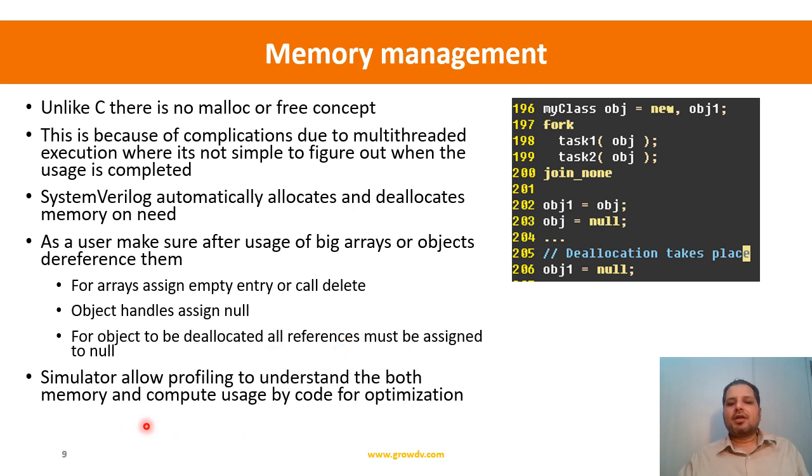Also, many of the simulators provide profiling, which is another advanced feature. In profiling, they will tell you how much memory and how much compute resource a particular part of your code is consuming. You can often look at that and figure out if there is scope for optimization. This should be done to keep your code efficient, because even though you are writing verification code, you still want it to run efficiently.